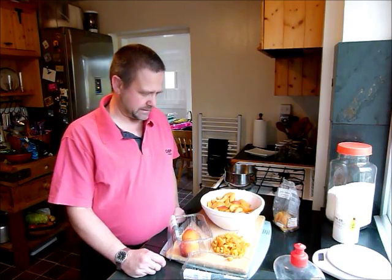The only thing is I always seem to be a bit disappointed with apricot jam. I love the taste of apricots, but however tempting some of these apricots look in the supermarket, they tend to be a bit disappointing once you've boiled them down. They're a bit tasteless, and you get very sweet jam that looks beautiful, lovely colour, and all full of lovely lumps of apricot, but doesn't really come up to the mark with flavour. So I've tried a little tweak and it's worked very well, and I'll show you what that is.